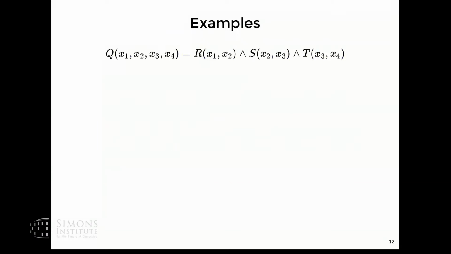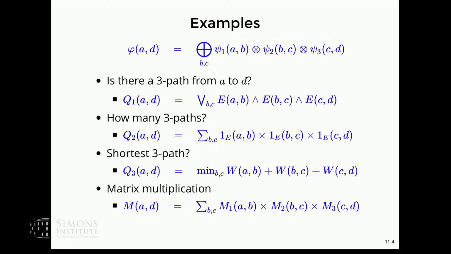Here, yes. Can you go to the previous matrix? So does this mean the matrix multiplication that M1 of AB returns a matrix? Or is that the entry? Or is it the value of the entry of the matrix? This is just an entry. So M1, AB here, AB are the 2 indices of the matrix, IJ, and M1 is the value. Okay. Yeah, this would have been probably easier to see if we replaced A, B, C, D with I, J, K. But then the semi-ring is the natural numbers. Yes. Okay. Or real numbers.